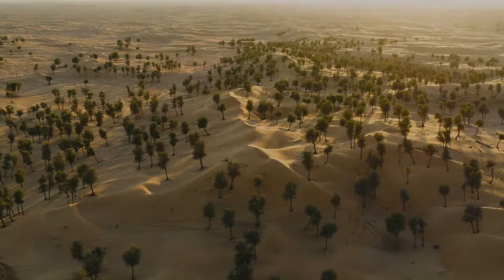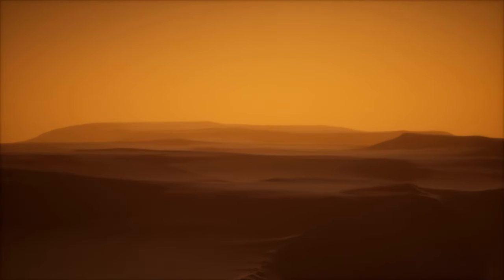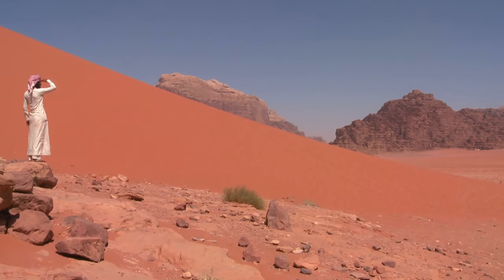Let's start at the beginning. One of the first of these efforts was the Green Dam in Algeria. Shortly after Algeria won its war of independence against France, the country started a war against the desert. Algeria is naturally 80% desert, and because of agricultural practices, deforestation, and war, the land had been degrading.